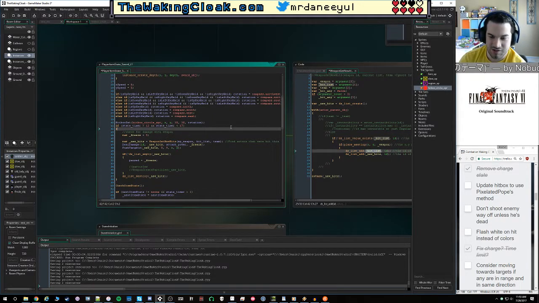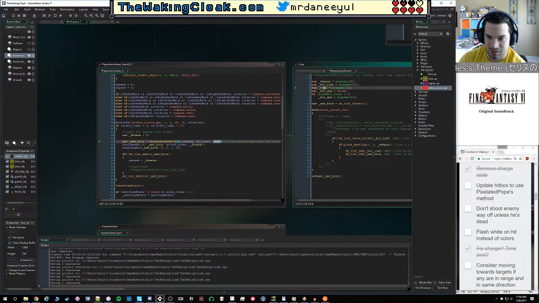This is confusing because I only have half the code, so I'm trying to figure out what the other half does. I'm gonna need a weapon. I'm gonna need a hit list. I'm not gonna need team because I'm not using team stuff. I'm actually gonna get rid of that.